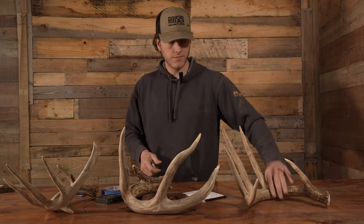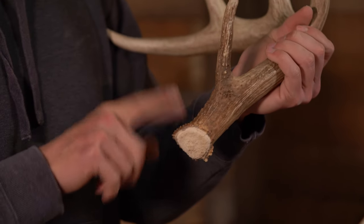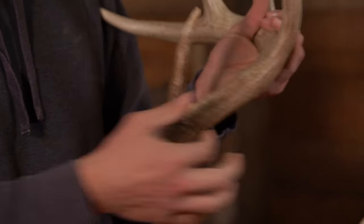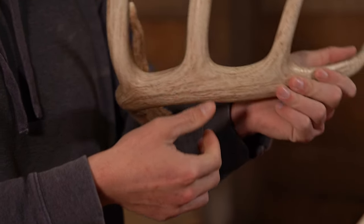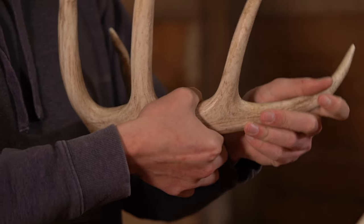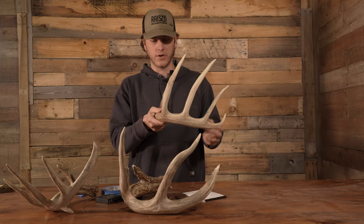Your first mass measurement is going to go right in the base, or right in between your eye guard and your base, okay? The next one's going to be right here. Your third one's going to be in between your G2 and your G3. And then your fourth one's going to be in between your G3 and your G4. This is a 5-point side, so we'll go over the 4-point here in a little bit.